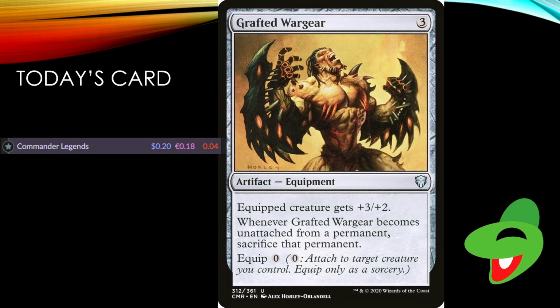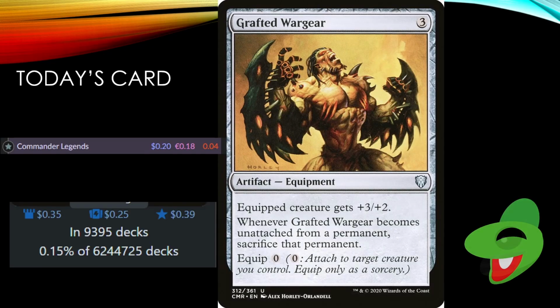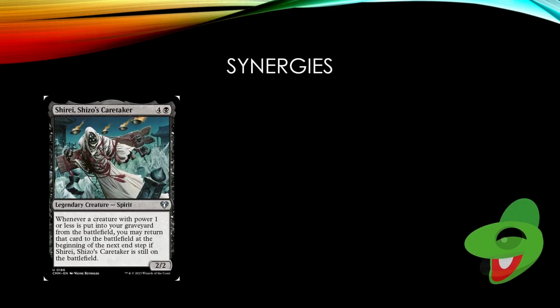In particular, I also want to mention this is a budget card, of course, so you're looking at about 20 cents according to Scryfall, or about a quarter if you go using EDH Rec, and as you can see, it's in very few decks, relatively speaking. Alrighty, looking at synergies here.